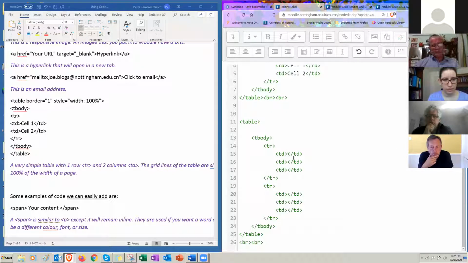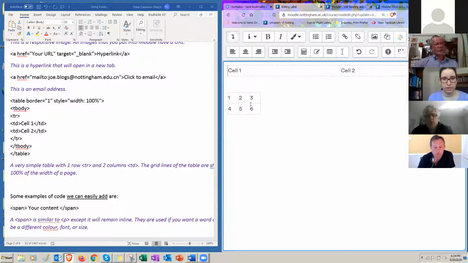So then I can either add my content here, or 1, 2, 3, 4, 5, 6. So I've made a very simple table. I can add content here. The thing I find though is often I want to copy and paste material into a table from a Word document or from somewhere else.